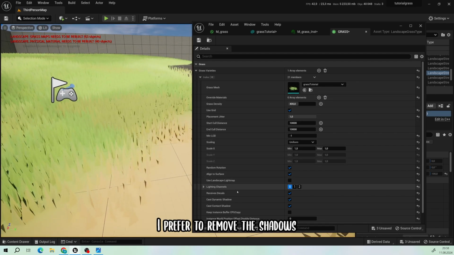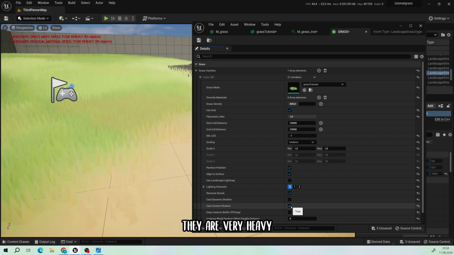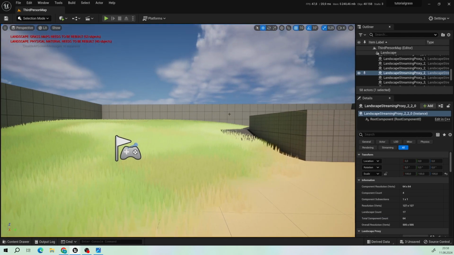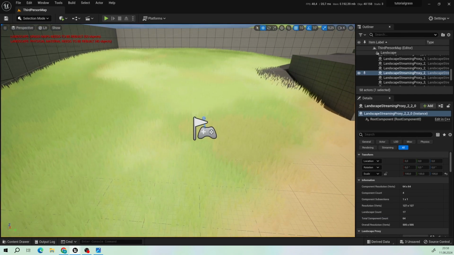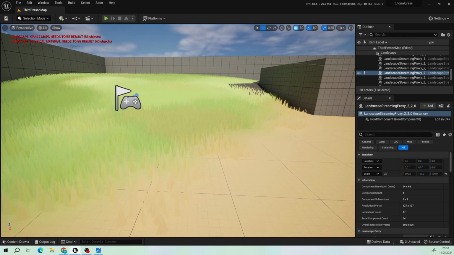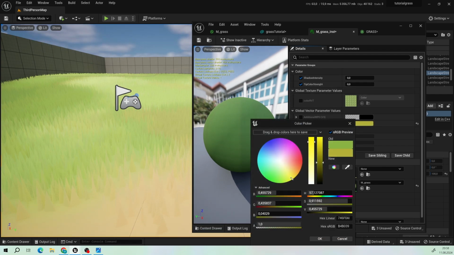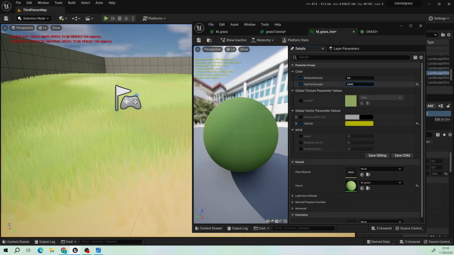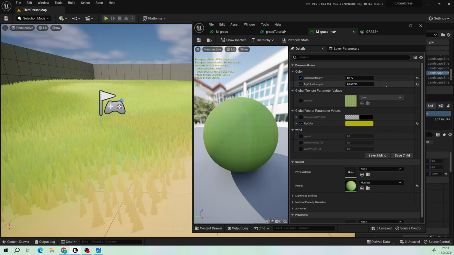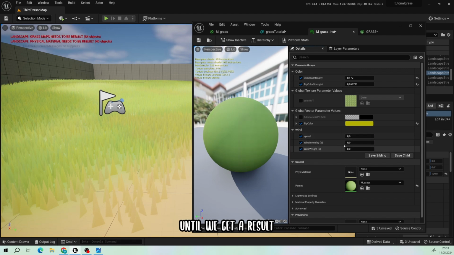Personally, I prefer to remove the shadow generated by these boxes. They are very heavy in terms of performance. I can manage the fake shadow under shadow intensity in the material instance. Let's increase the wind until we get a result that satisfies us.